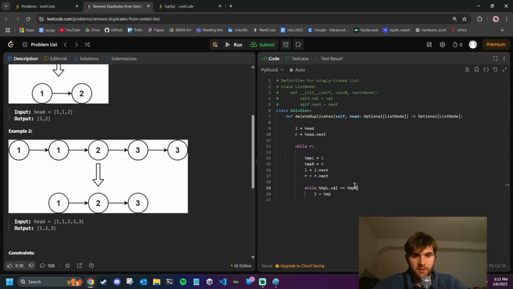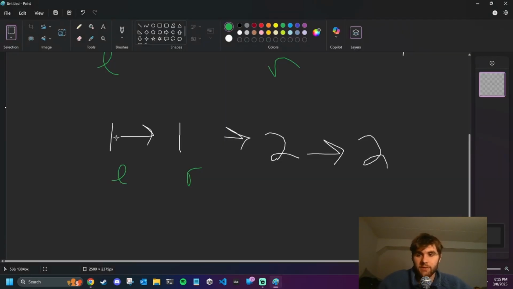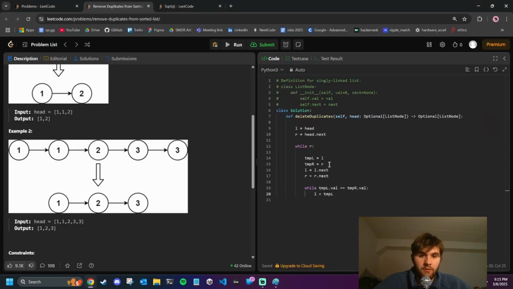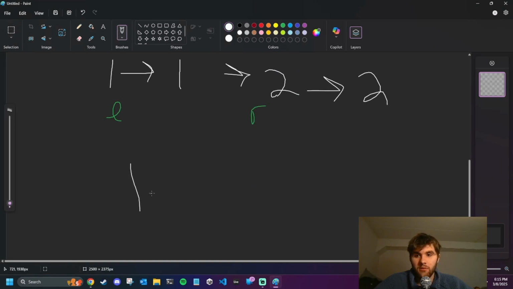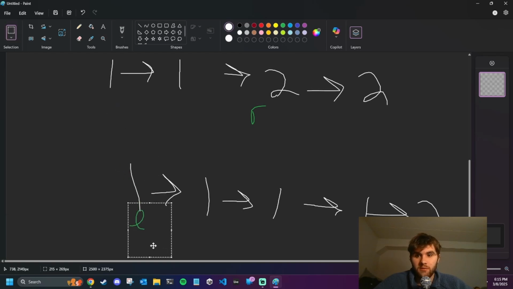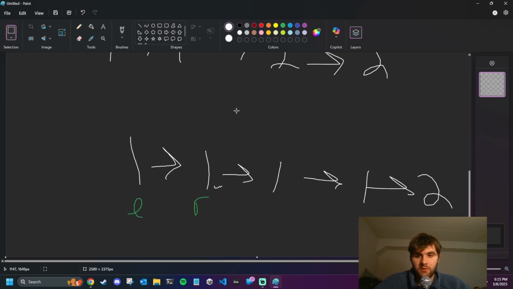And then here we'll say temp r.val. Okay, so we'll store these. We'll move them up. If they're the same, then L will go back to where it was. So 1, 1, 1, 1, 2. So we'll move both of them. They were the same, so L goes back.